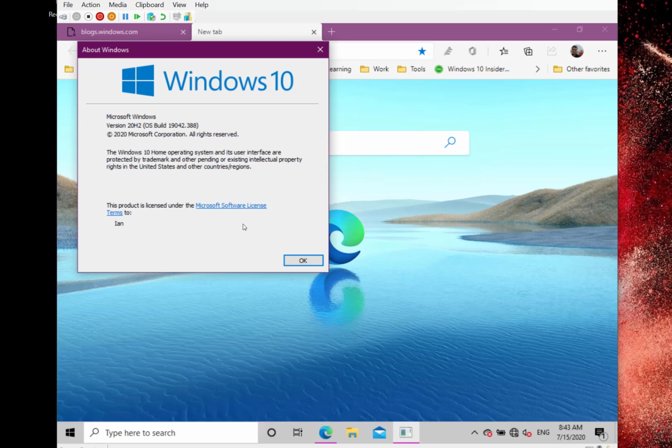So I didn't want to do a whole full hands-on video, I just wanted to update you on what's happening in 20H2. Microsoft are working on it, and who knows what features could come, because they can kind of switch on and off new features. We could get a new style start menu like we have in the Fast Ring or the Dev channel.